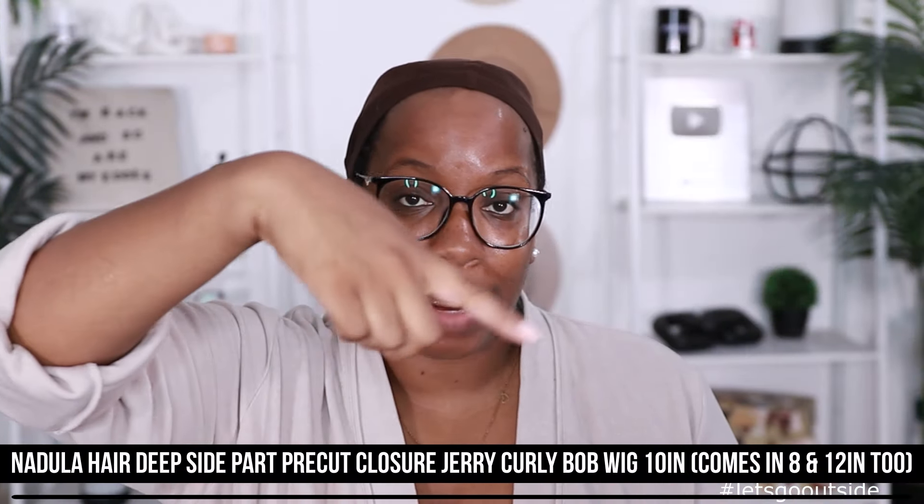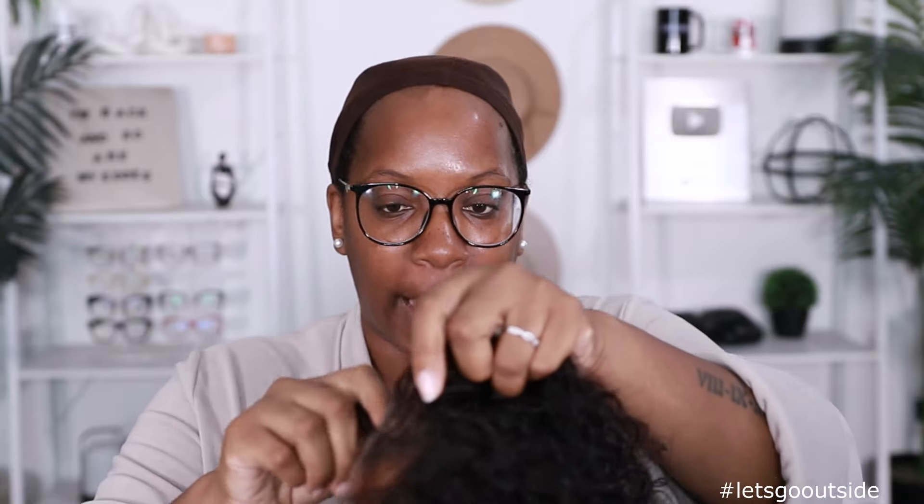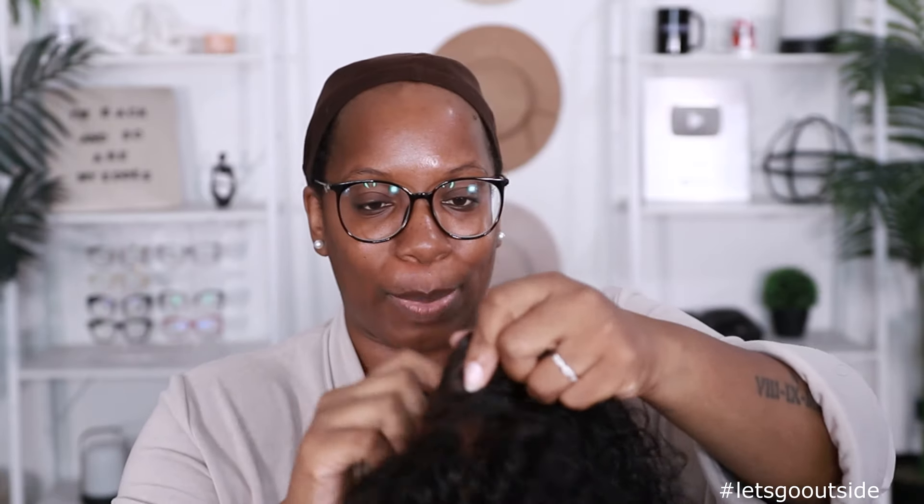This unit is from Nadoodla Hair. All the specs are right here on the screen so you can check it out. This should be a very easy install — we're gonna try to give a full look with this curly bob situation. This is a pre-cut, pre-plucked Bye Bye Knots unit. They did send me the Bye Bye Knots tape, but I will not be using that because I don't like the tape. Even though it is Bye Bye Knots, y'all know when it comes to these fast fashion joints — bleach on, bleach off. So I'm gonna tint my lace with my Black Radiance Soft Focus Powder in color milk chocolate.